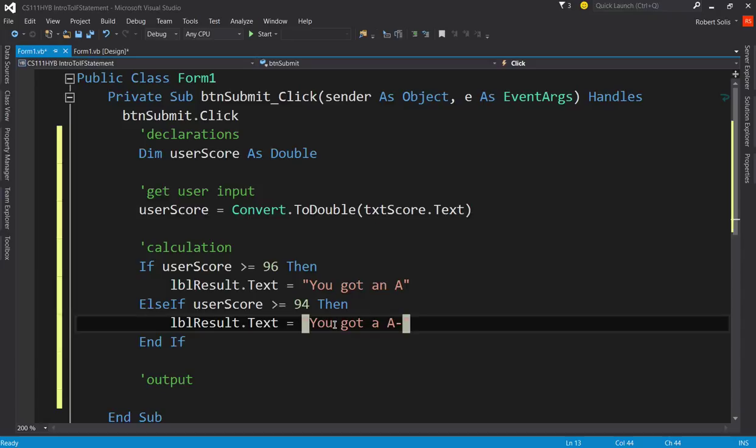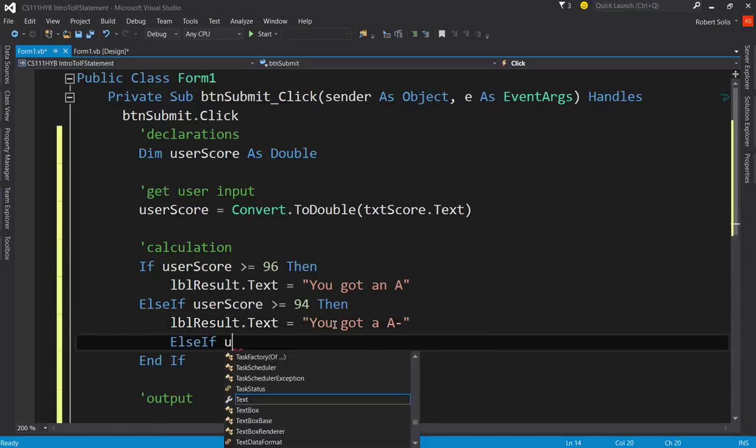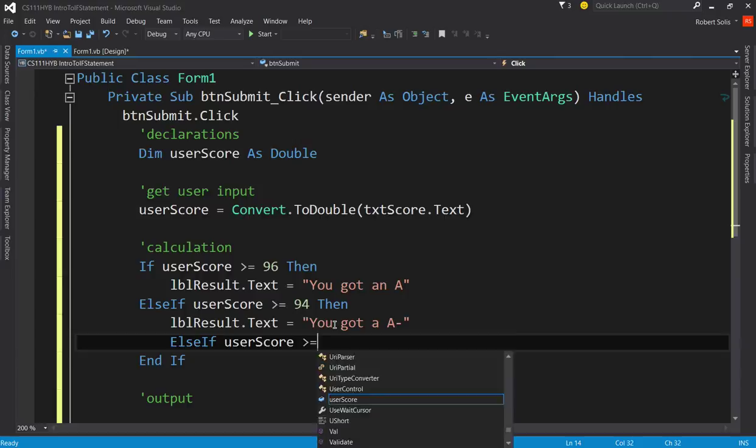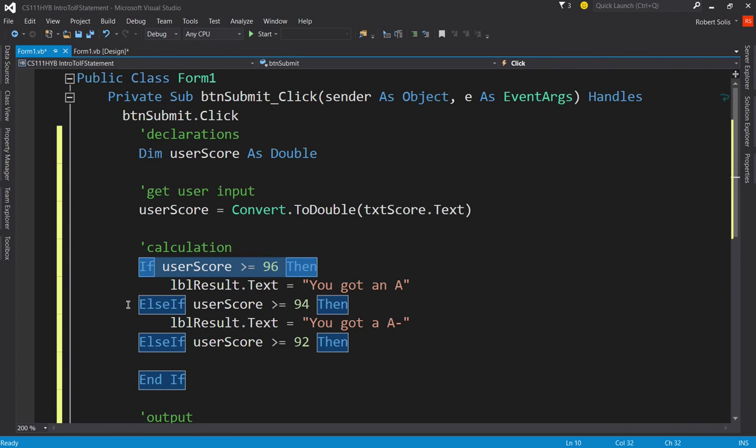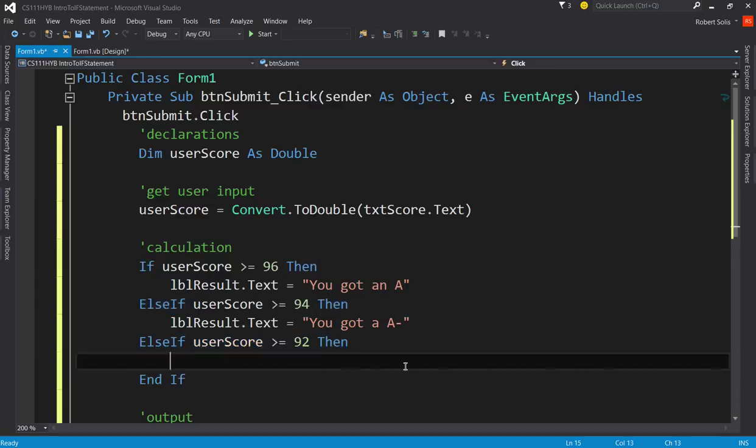What if that still is not true? Enter. Else if user score greater than or equal to 92, then, so this is not true, this is not true. Is this true? Maybe the user entered something greater than or equal to 92 and less than 94. If that is the case, then LBL result is going to display the message, in quotation marks, "You got a B plus."